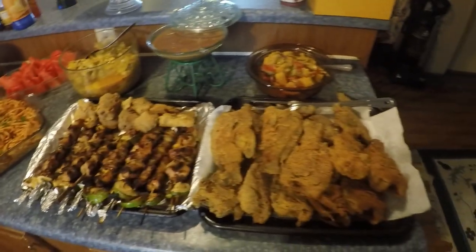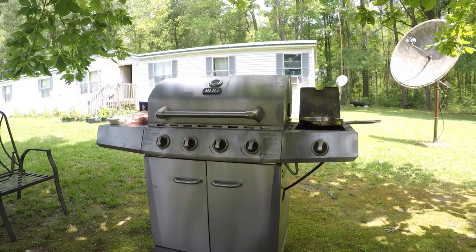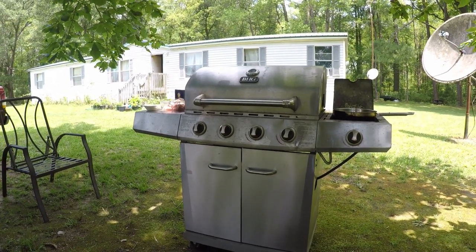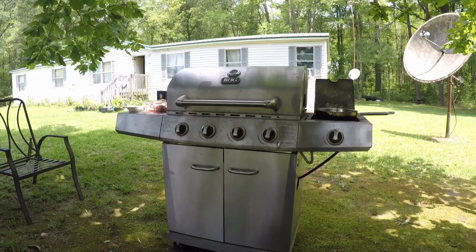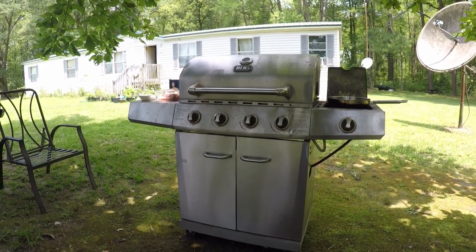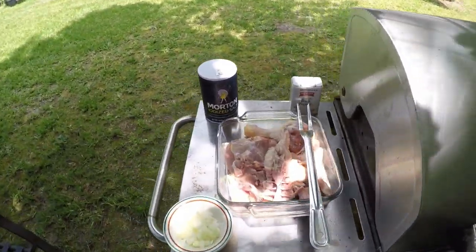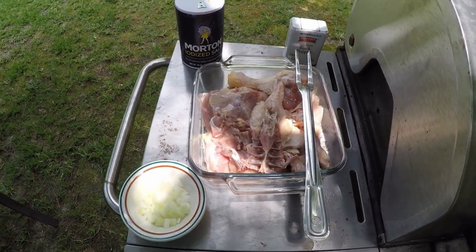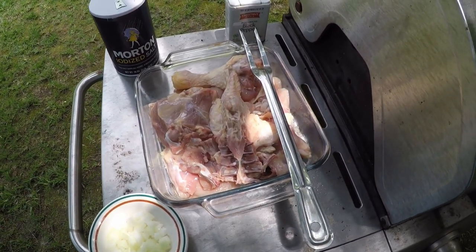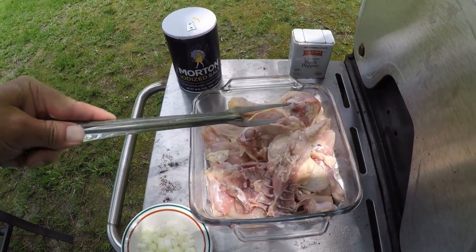I could have my birthday dinner today instead of yesterday — more people are off work and stuff. I'll try to bring some more videos. I didn't get to finish up the video yesterday because everybody started coming in and I got busy. Today's Sunday and I thought I'd come out here and cook a little bit outside, cook like my mom used to do back when she was a little girl. She's 89 now. When I was a young boy she used to cook what I'm gonna do here today for our Sunday dinner, and I thought I might share it with y'all.